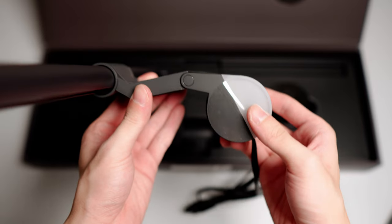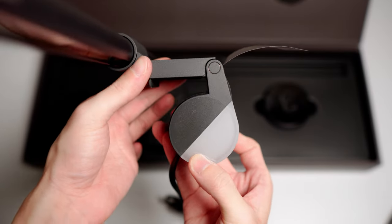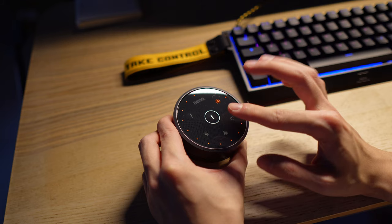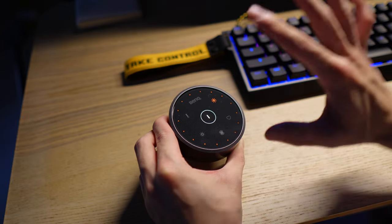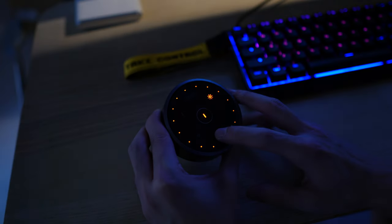For things that could be improved: the price is on the expensive side, and most people probably won't find real need for a wireless controller with a product like this, since you won't be adjusting the light as often as you'd imagine. What BenQ could do to make this the ultimate screen bar is integrate media controls into the controller — perhaps via a separate Bluetooth connection to your PC — so you could adjust volume, music, and lighting all on one device. Honestly, other than the price, I don't have any real issues with this screen bar, because it's such a beneficial product to my lifestyle.